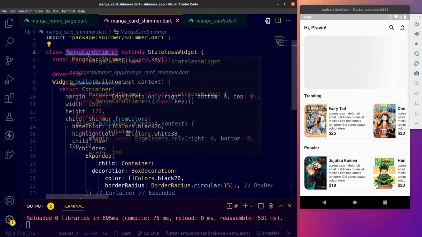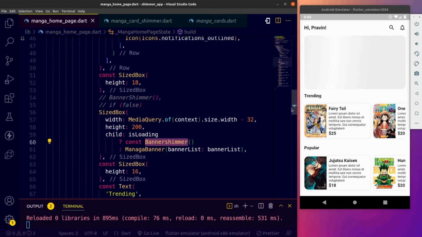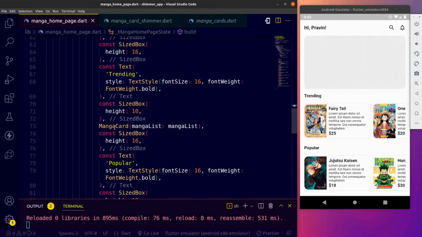So we have created a basic shimmer effect for the manga card container. Let's place it into the main UI and check if it works.